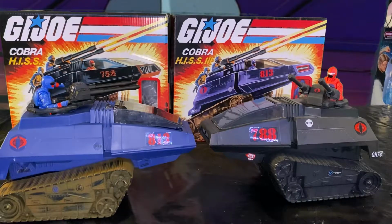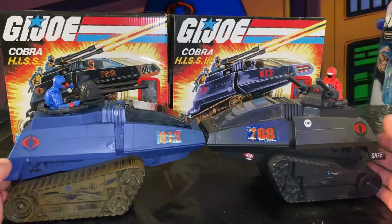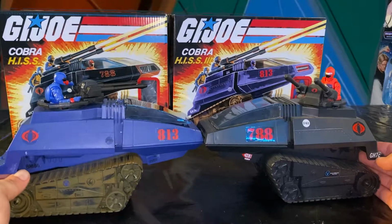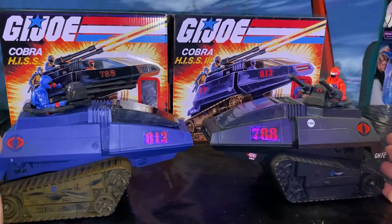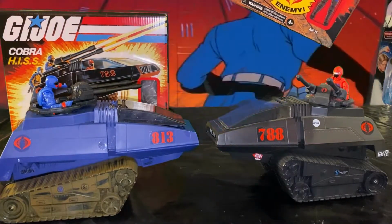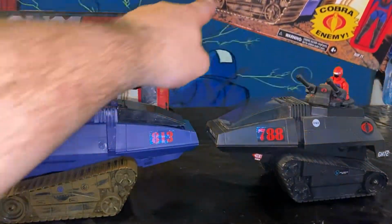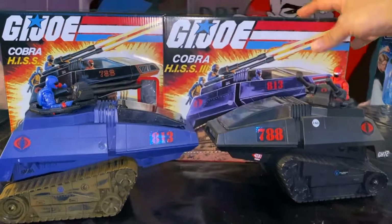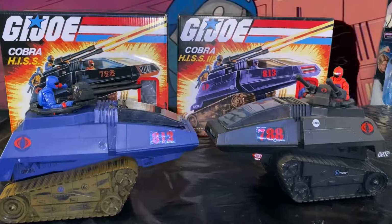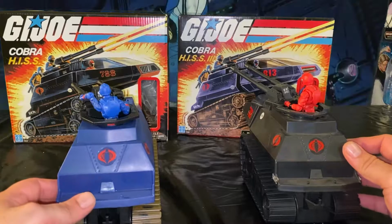Now we have both the Hiss tanks together. They look very similar, but the numbers are different. They're from different units, I must say. The GA7C and the SMA crew, a little bit different. And if you look at them, the box art is different as well. And this one, you can see the trooper is blue. It's a little bit different, and it shows the wear and tear right there. But this one still says G817. It's not the same. There are some variations. But altogether, it still looks super sick.